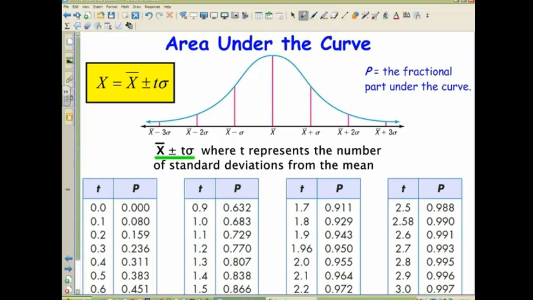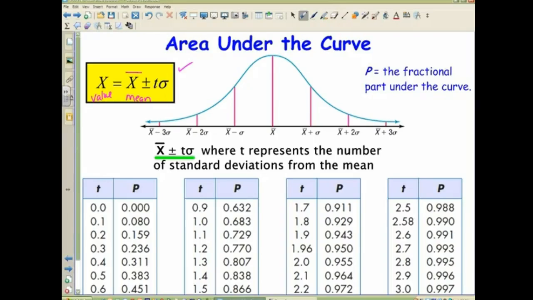I'm going to have you print off some extra examples because I changed the examples that I had included on the original note packet. Jot this down. I altered the formula slightly. You will now see that there is a bar above the X here to represent the mean. This will be some value that we can calculate.